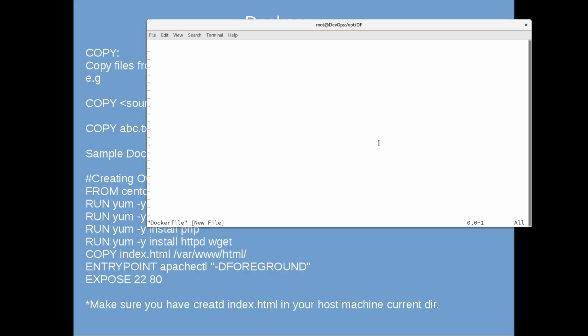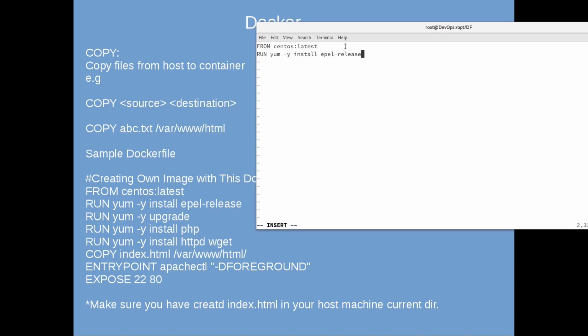So first I'm going to use the FROM instruction. Then I'm going to use the RUN instruction. I'm not going to install PHP because PHP is not required right now.